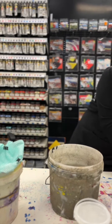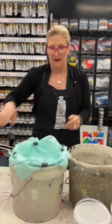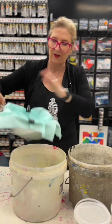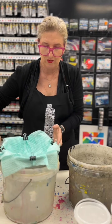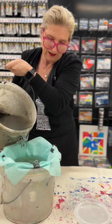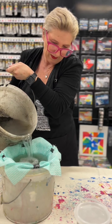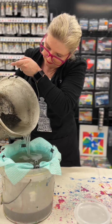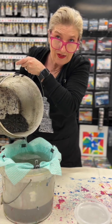Now we've separated out the water from the flocculent, we need to separate the two. I've made this little contraption — an old sieve with some chucks in it. See how clear that water is? We're pouring that off, and that two tablespoons of flocculent has become like a big sludgy monster.